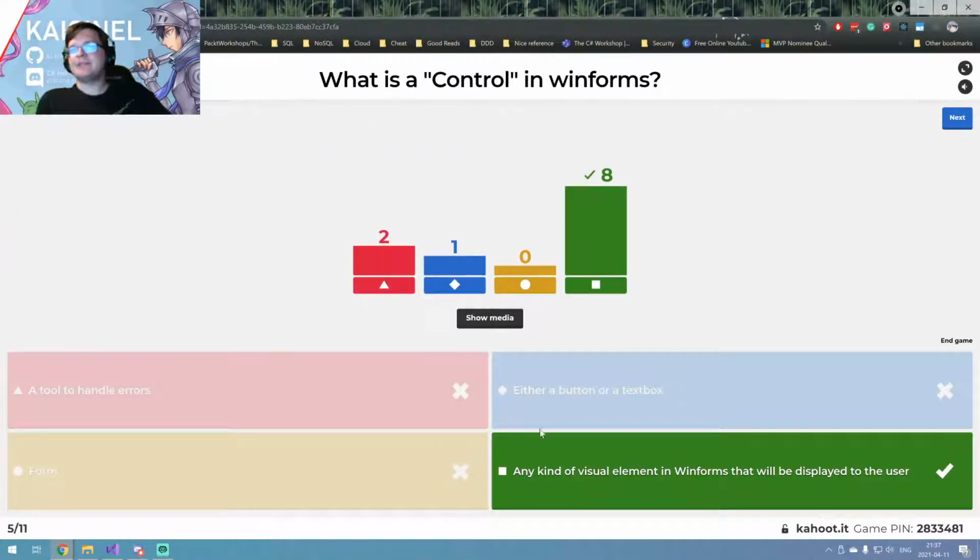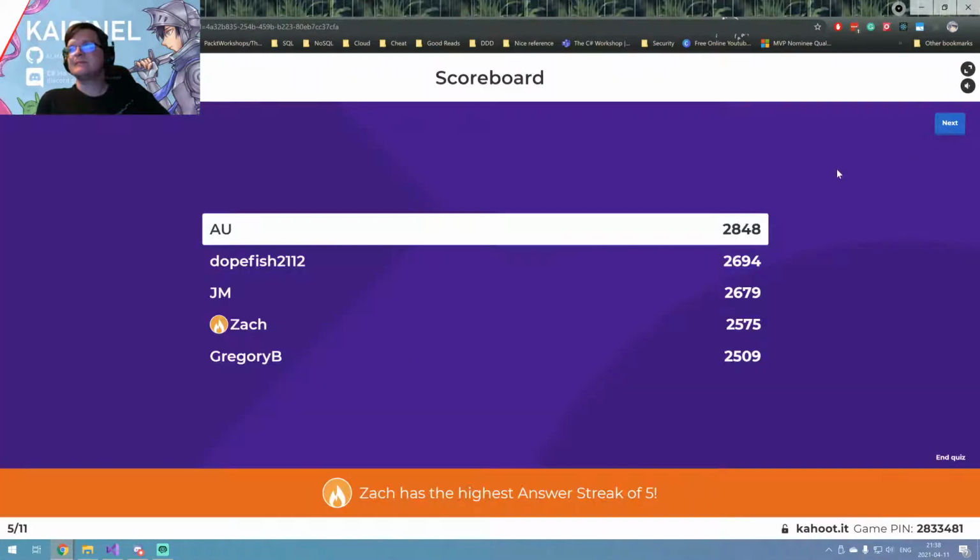So to summarize, it's anything that you can place on a form. So anything that can be placed on a form is a control.